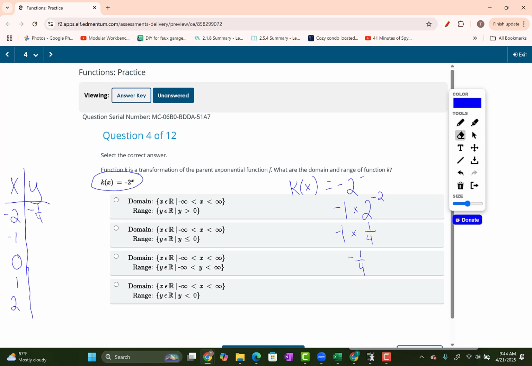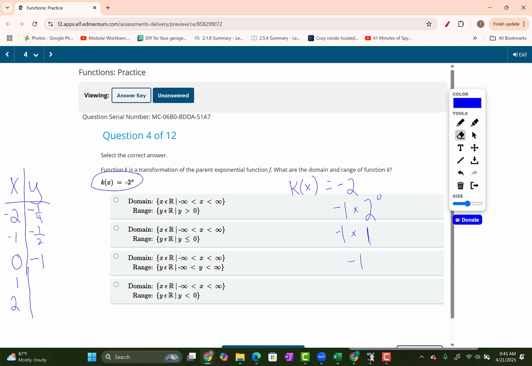So let's repeat this process, but this time we're going to replace x with -1. So 2 raised to the -1 power is 1/2, or 0.5. 1/2 times -1 is just -1/2. So again, a really tiny number. All right, and now we're going to substitute 0 for x. Anything raised to the 0 power is just 1. 1 times -1 is -1.